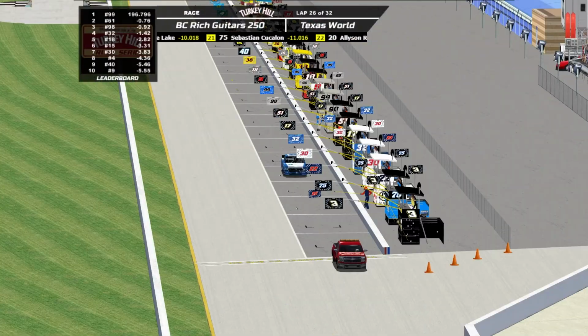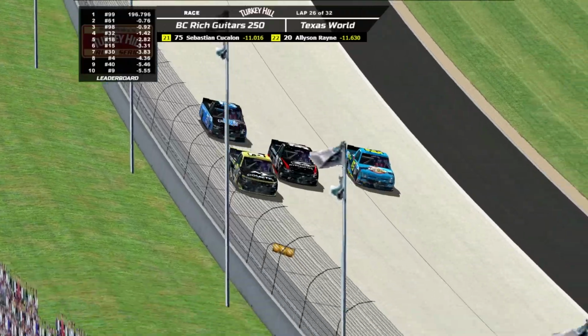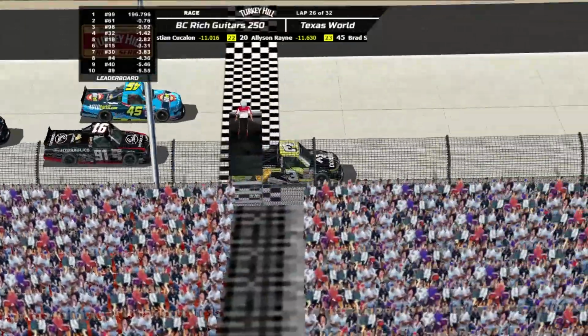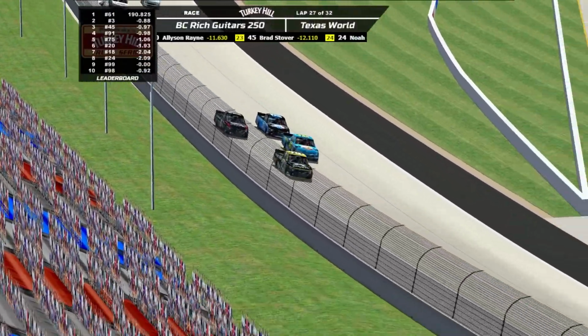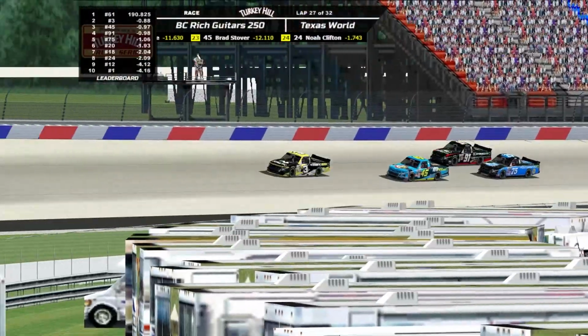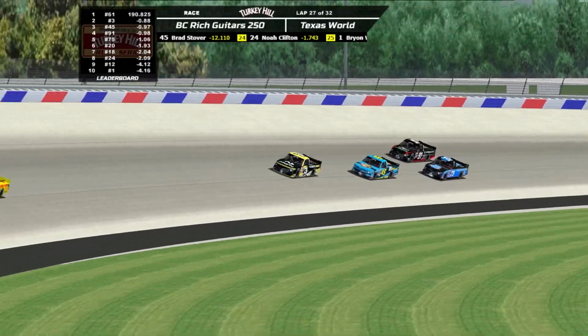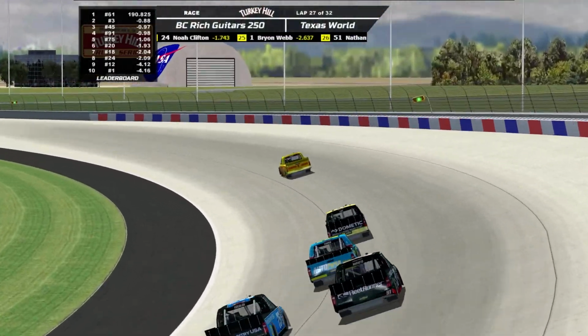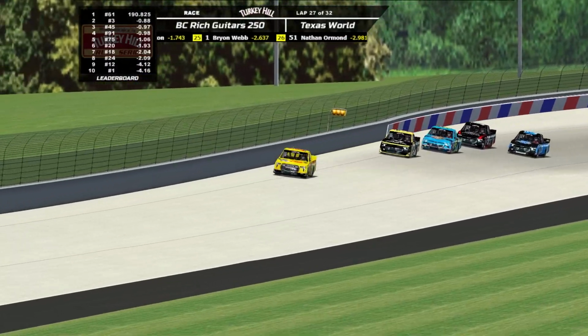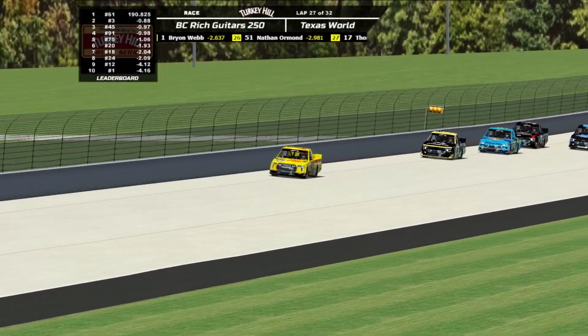Jeez, Nathan and Woman just split the gap. That really shook things up. And you mentioned it that this might be a tough pit lane, and it caused a lot of havoc right there, and that changed things dramatically. And now these guys have to chase down Laura Chung for the race win. Laura Chung might pull off exactly what she pulled off at Atlanta.